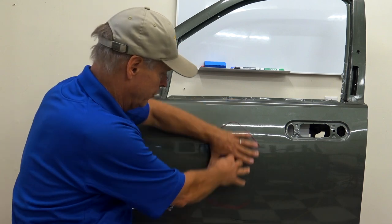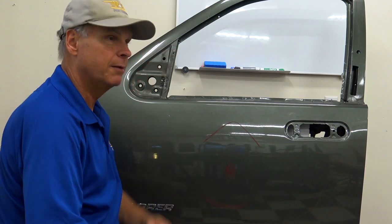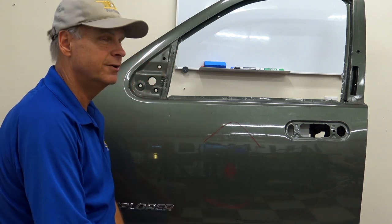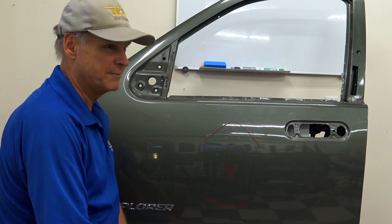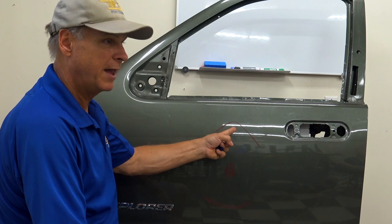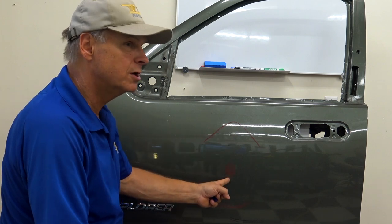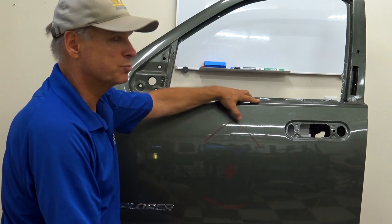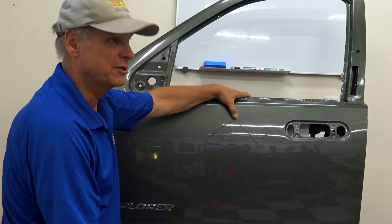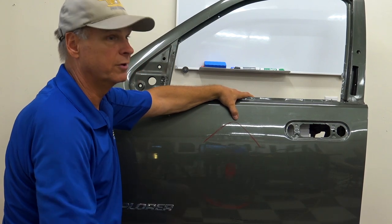Energy's moving in the dent, everything's popped out. You just said, now it's time to pick up my low. No, you don't. Check for more pressure traps. Yes, most of that energy did move because we did it the correct way. But since we couldn't use tension, and sometimes even if you use tension, you're still going to see these. What we're going to have, guys, is residual pressure still in that panel. As much as with the guy that did pop it out, nowhere near, but we're still going to have some.